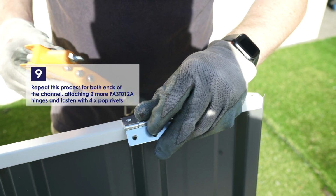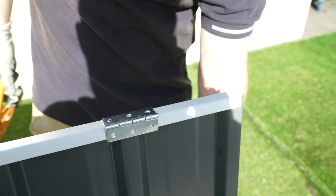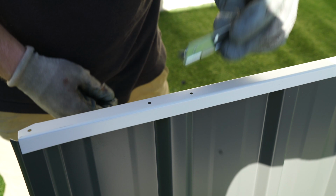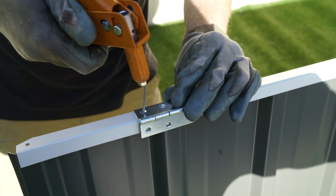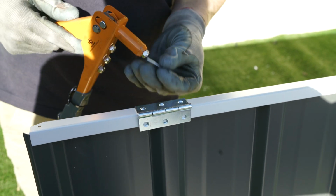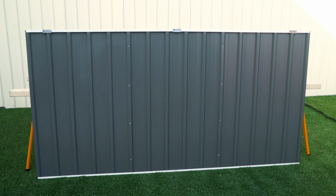Do this again for both ends of the channel, placing hinges over the punched holes and then fastening with 4 pop rivets. This completes the rear panel assembly.